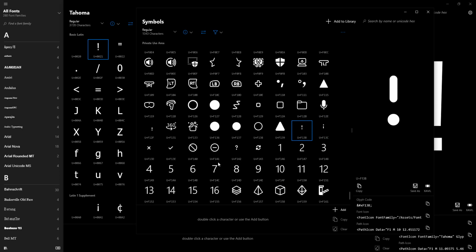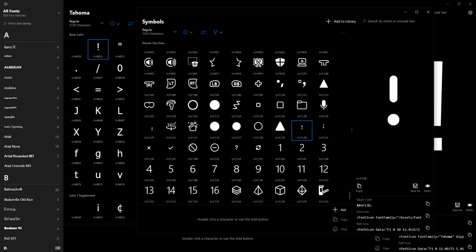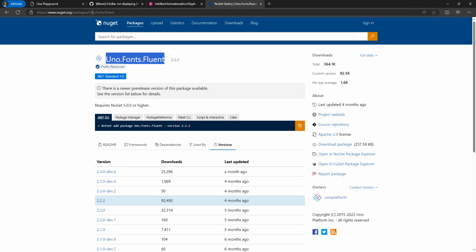That regression comes from this package, Uno Fonts Fluent. That's it. So the correct fix will be just getting the correct font file and just update this package, and we can actually see this on GitHub.